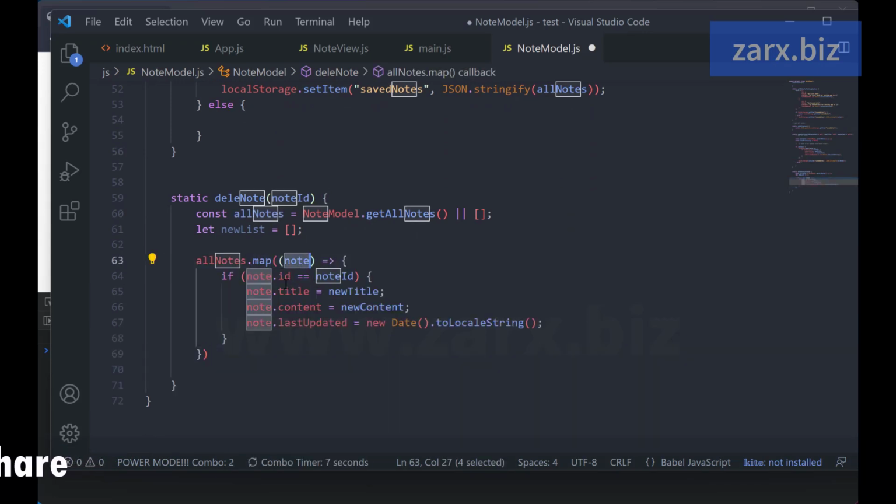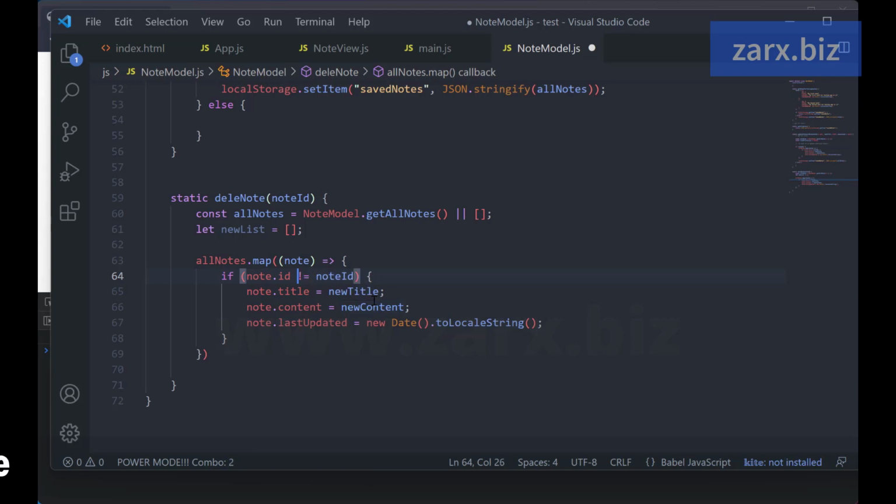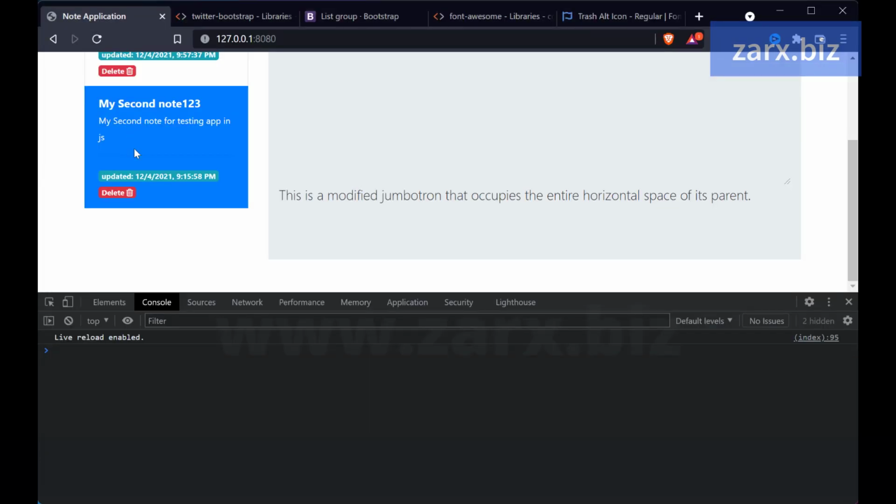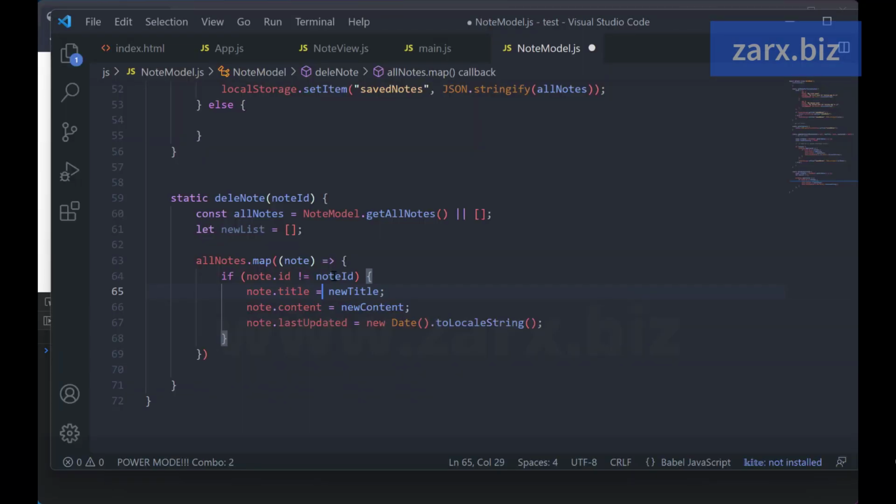Now we have each node, and in the if condition I'm going to make a few changes. Here I'm going to say not equal to node ID. So whatever node we clicked on, we want to remove it. It is going to check if the node is not equal, only then should it go inside, and then we will update the storage.